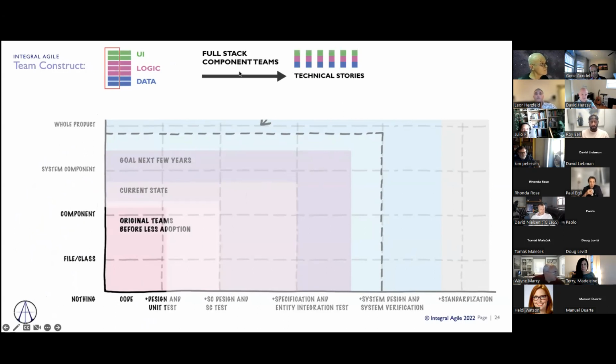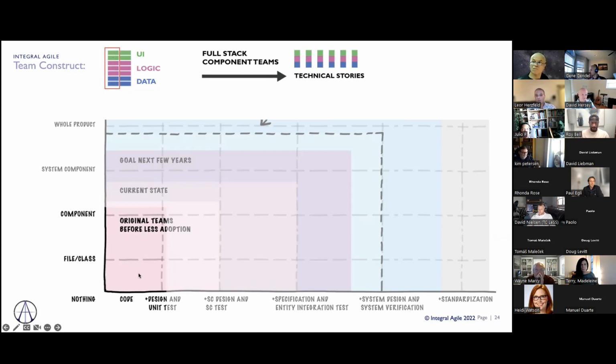Right, so when we move to a full stack component team, they can now work on an entire slice of the component that they support. They can't work on the whole problem. They may not have the technological expertise to work on the rest of what's necessary in order to complete the fullness of the solution with regards to that component, but each team and each individual can work on the user stories independently in order to get there.